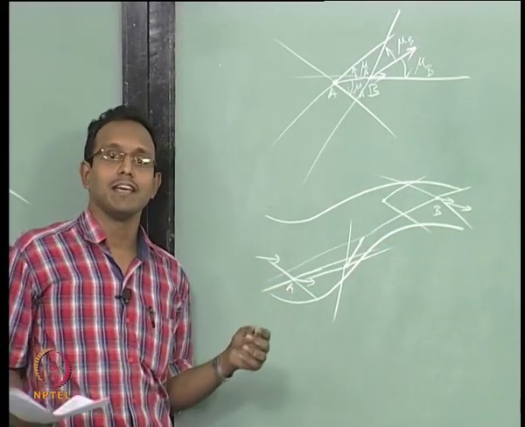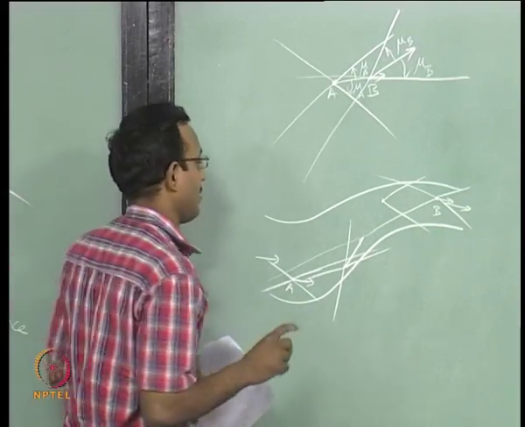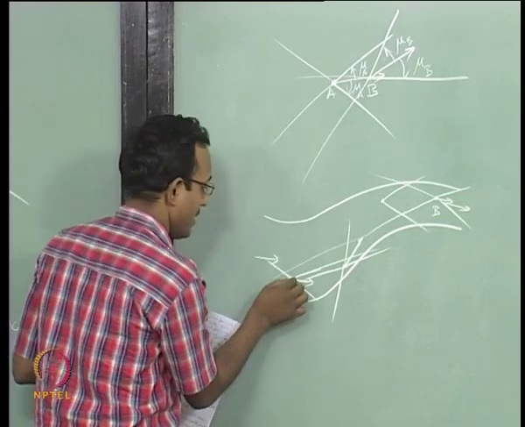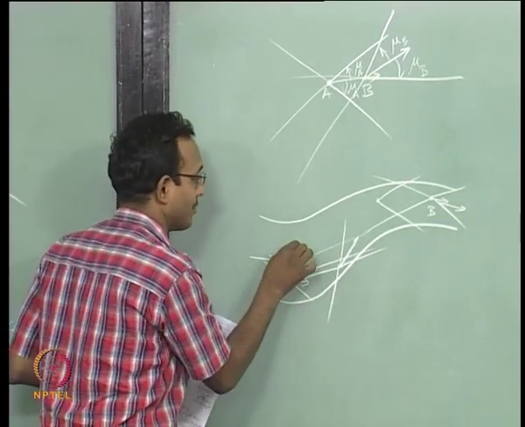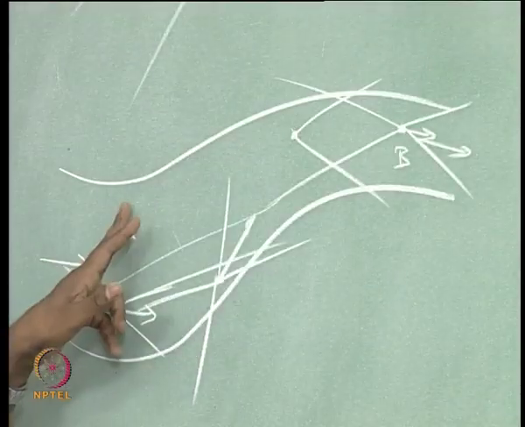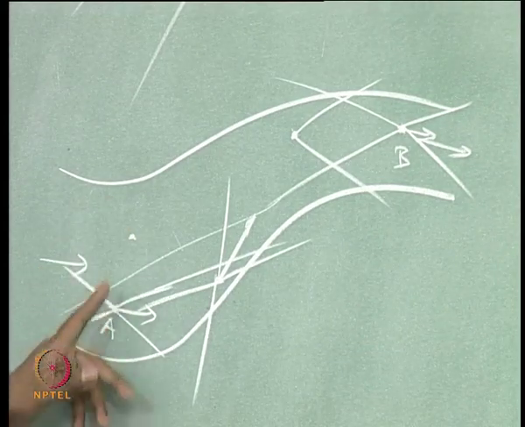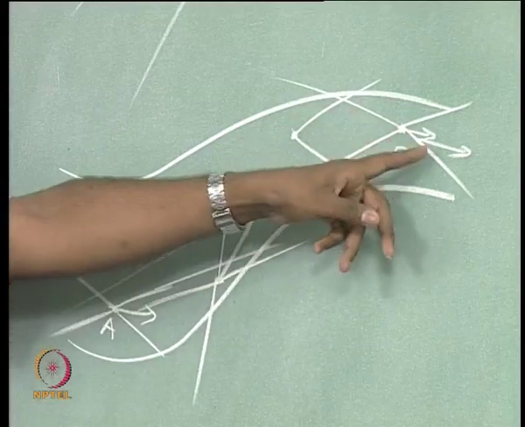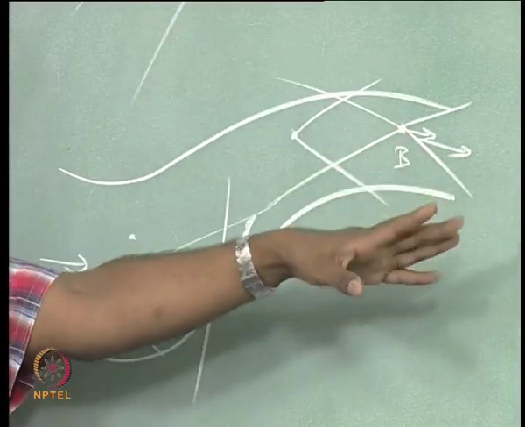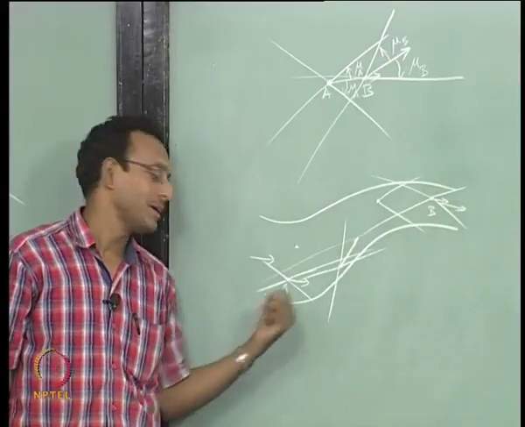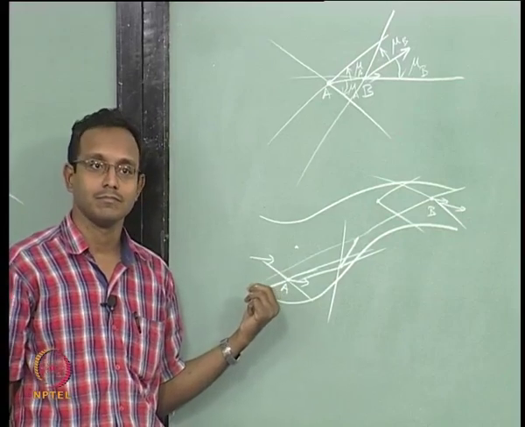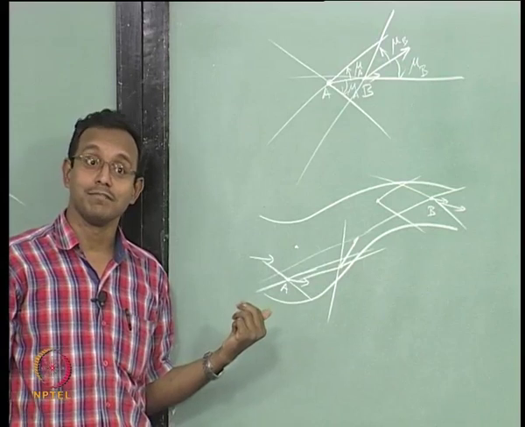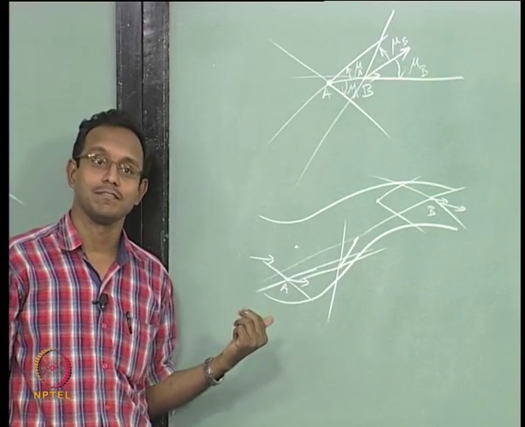It will not be the case only for some special situations, like if my next point I am picking is somewhere here, it is still slightly downstream, but this point may not have an effect on this point. But in most of these complicated cases, all downstream sections will be influenced by the upstream sections. Okay. In all this, I did not talk about unsteady, I am talking about steady.